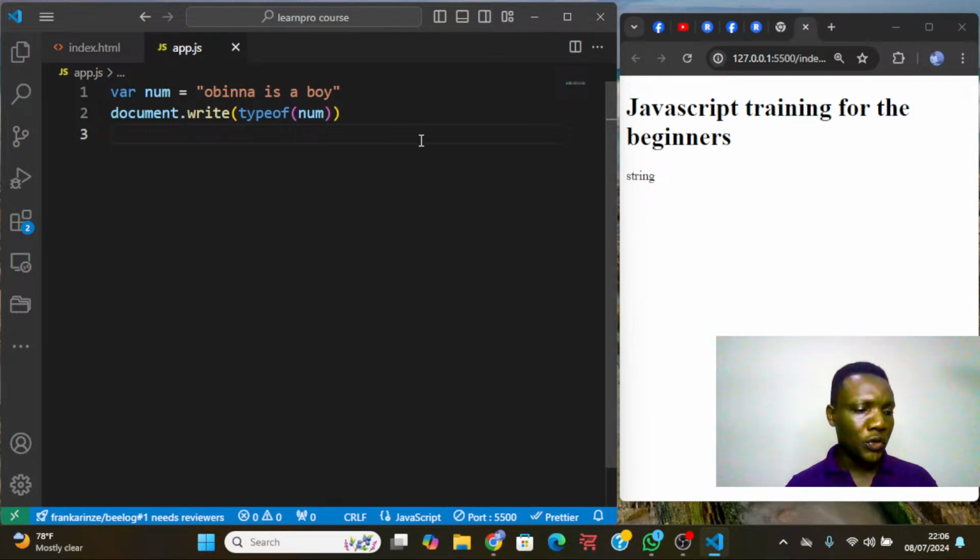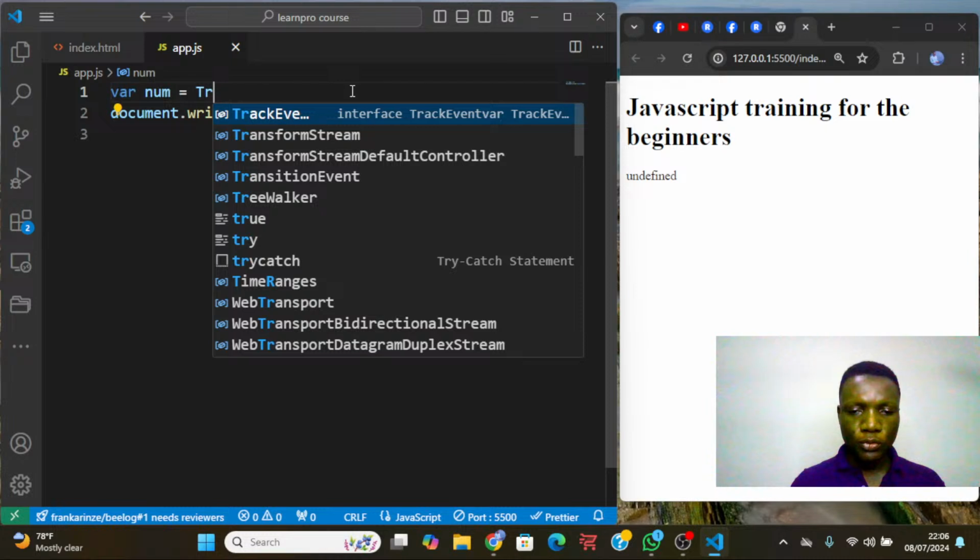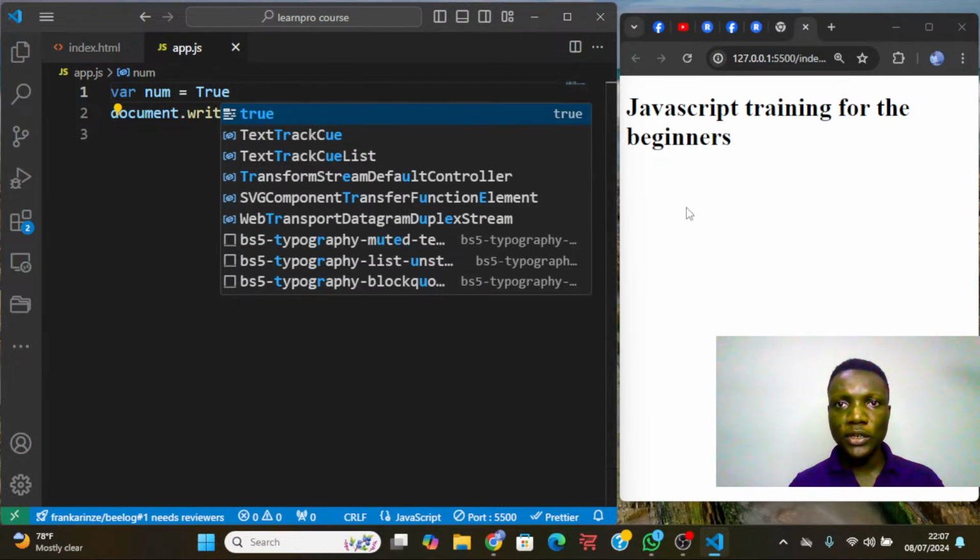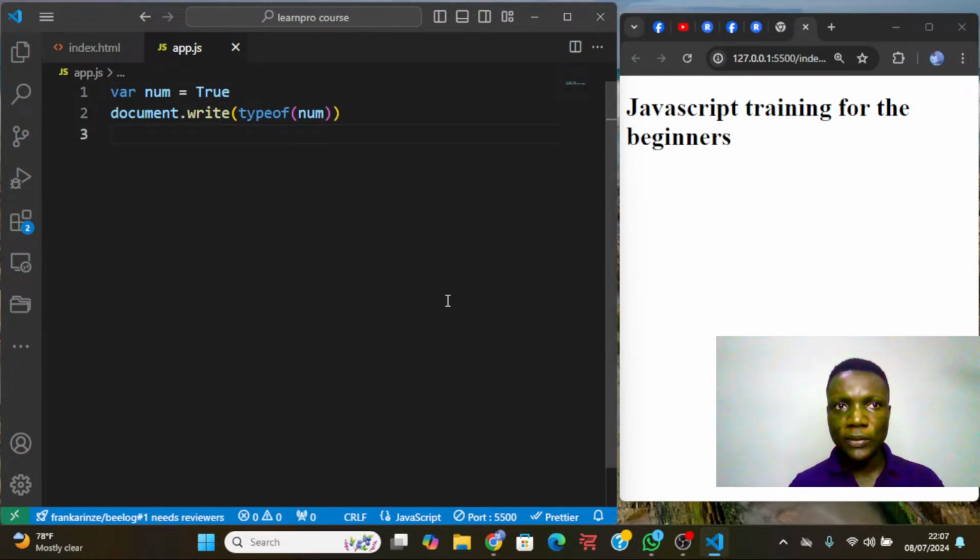So it will show you that this is a string. But what if we remove this and we type true? You will see it is going to give us a Boolean value. So let's have true. Now you will see it says Boolean. If we have false, it will also say Boolean.